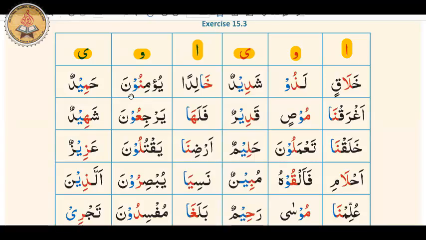Yu'minun. Okay, over here you don't say noon at the end. It's nu and then na. This over here is a separate letter with a fatha on top of it, so you're not joining this together, you're saying this separately. Yu'minuna. Yu'minuna. Excellent, well done.